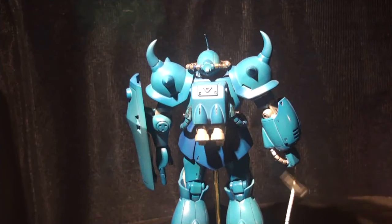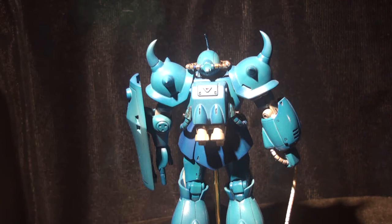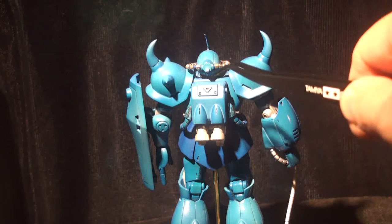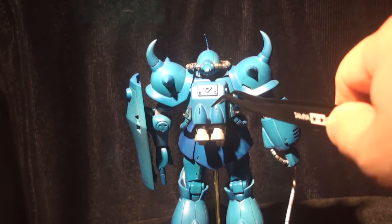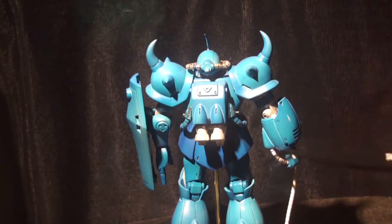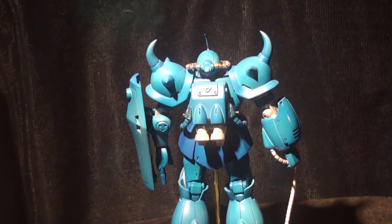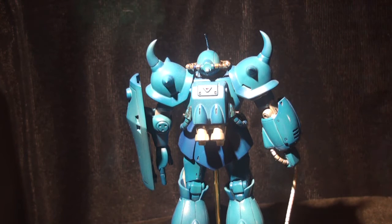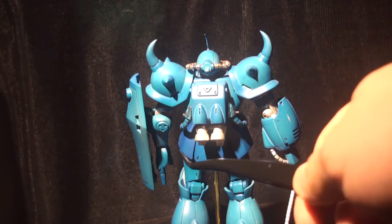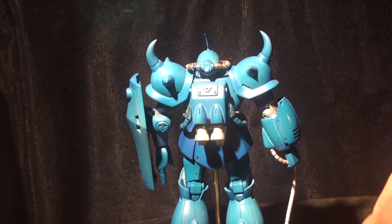For the details on the backpack, it's just a normal backpack with two boosters. I wanted to put a battery in the back because I drilled a hole from the head down — there's a compartment there. But I wasn't able to find a small battery compartment that would fit and decided to wire it instead. The wires are sticking out at the bottom where you won't be able to see them. I'll need to clip the wires on the back and run them down to a battery compartment so the LED lights will light up.